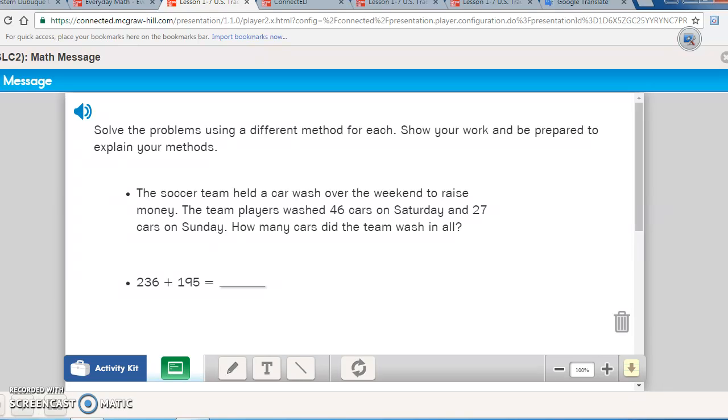When you finish, I want you to simply add the numbers together to make sure that your answer makes sense. Does the answer you came up with in a different way, for number 1, if you rounded to the tens place, or if you rounded with front end estimation, come close to the answer that you found doing traditional method addition? Please do the first 2 problems, and then let me see how you figured out your answer. Stop and pause the recording now so you can get that work done.